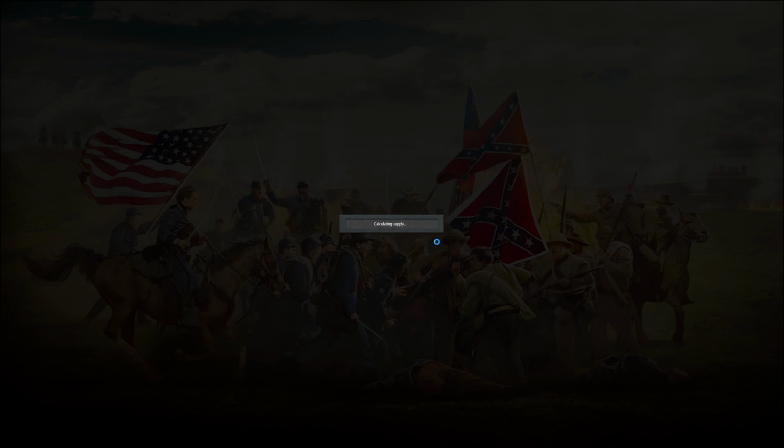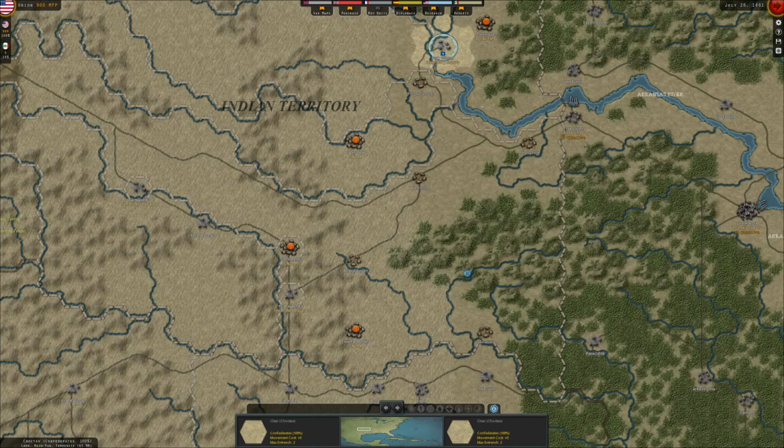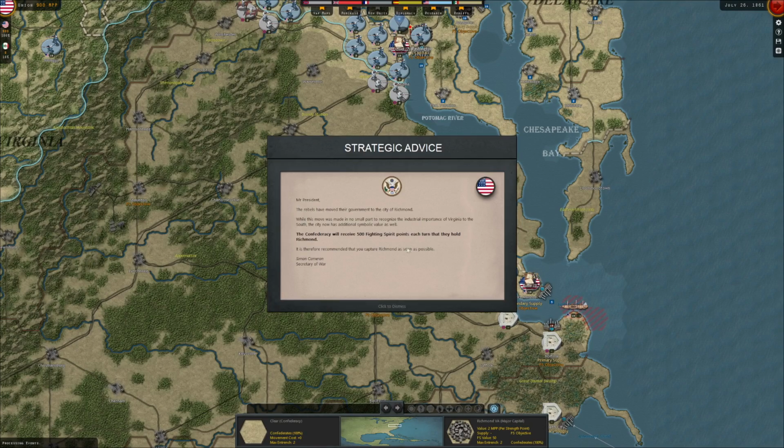Okay, so we were calculating supply here. You can see here some commerce raiding along the Confederate shipping lanes, and some intelligence on enemy units.